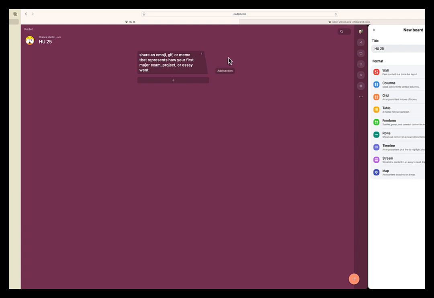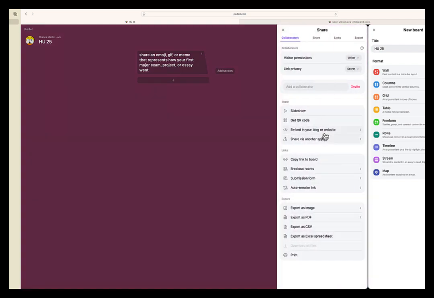And now what I would like to do is show you a little bit how to share it with your students. So you can have that URL on your slide, but I'm going to give you a little pro tip. What I normally do on my Padlets is I click on this little sharing button here that's got the arrow, and I click here on the Get QR code. Other things that are helpful to know is you can have visitor permissions. I'm going to leave them as writer because I want them to be able to answer the question. I also leave link privacy as secret. That way, the only people that can interact with this Padlet are those who I'm sharing the URL with.